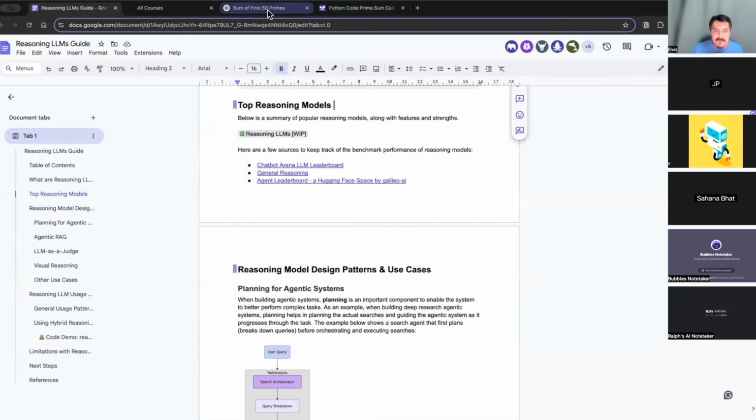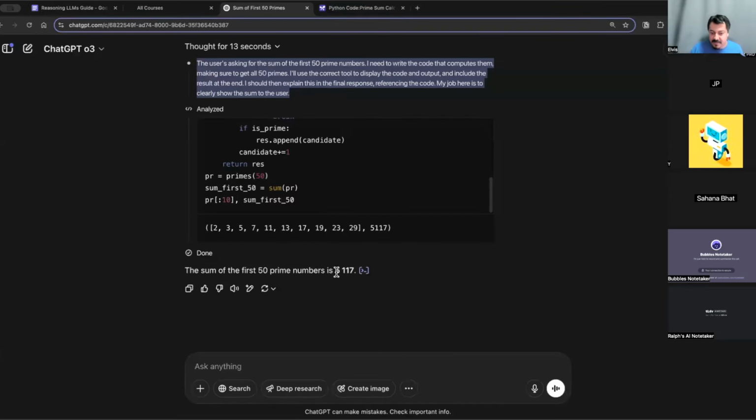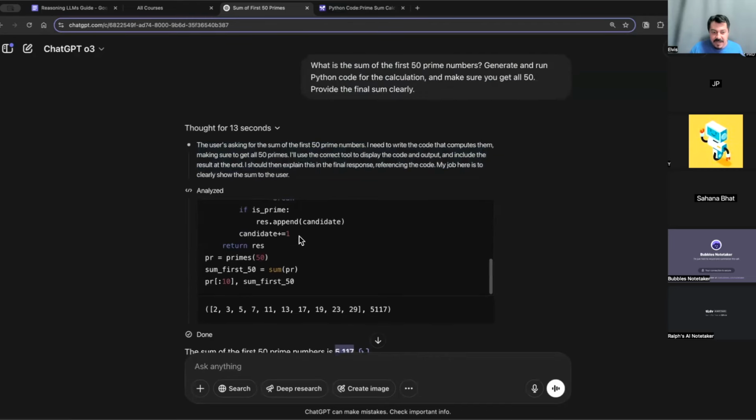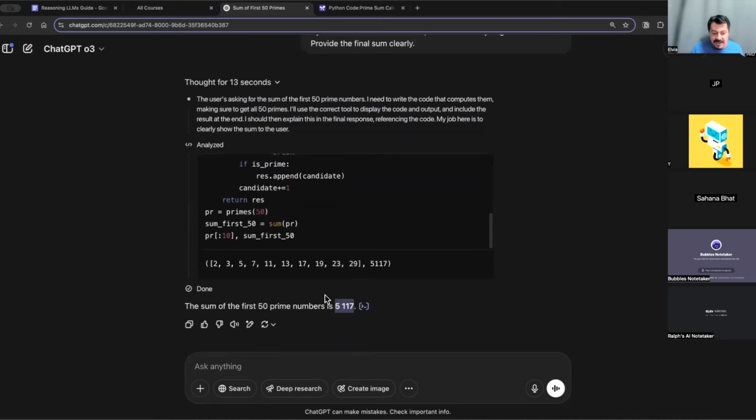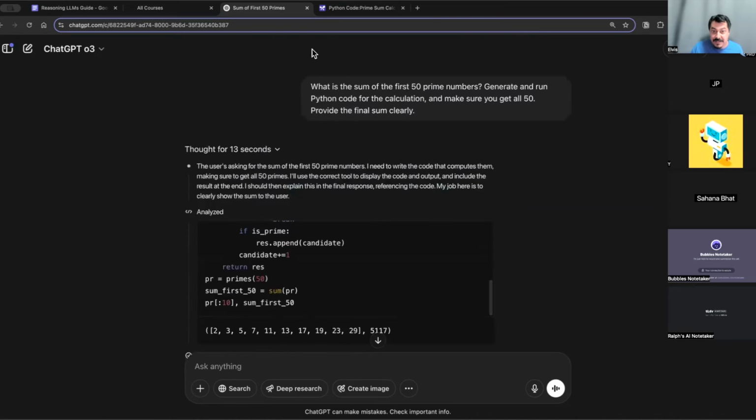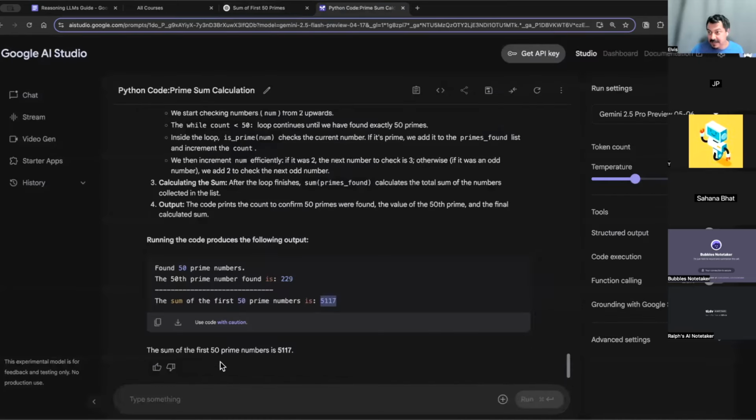One comparison that I would do with these examples, first of all here, because both of them got it correct, but I would look at the steps it took, whether those steps are actually accurate. And then the other thing would be obviously how much time it took. This one took 13 seconds, this one took 22.7 seconds. Obviously, this might vary every time I run it, but that's something that I'm looking at, latency. Latency is going to be a big factor in determining what is the reasoning model that I'm going to go with.